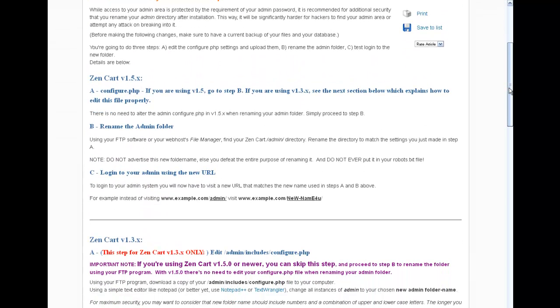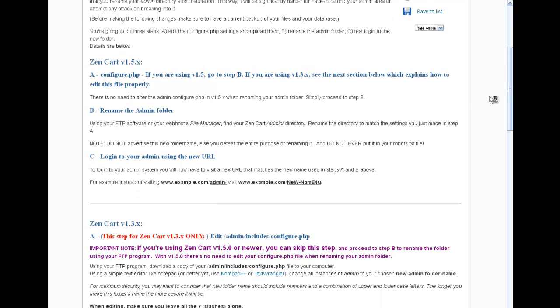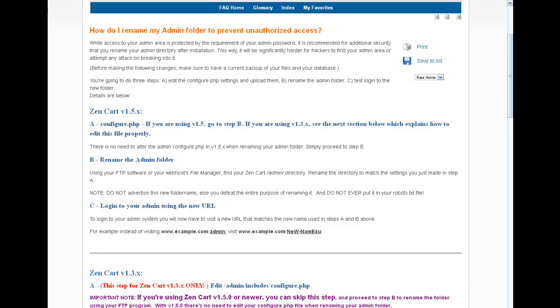If it's like 1.39, you have to rename and edit a file. So I'm going to read through this in advance. I'm doing this live in real time, so I don't want to hold you up on that. So I'll go ahead and read it and see if there are any high points I need to hit.